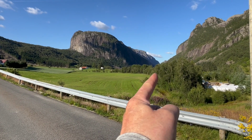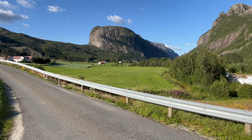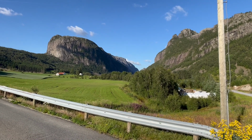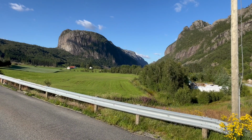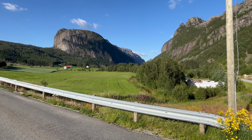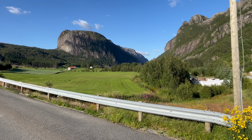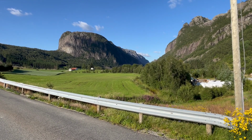Let's go into that area where we just came from. They stopped here, they regrouped, and there were plans of going around this mountain. They scrapped that. There were plans of going around that mountain. They scrapped that. So they only had one choice, and that was to go through the road that we have just been on. So 412 of these guys never made it. They never came back. And the Germans, as you saw in that picture, made this beautiful cemetery, and they made a salute for them, and they continued on.